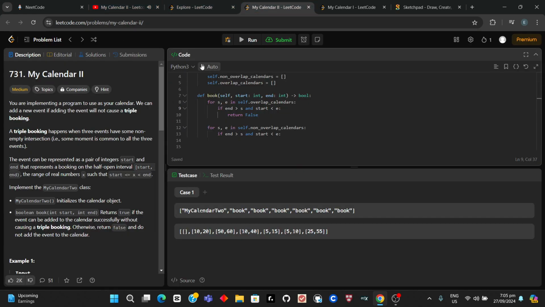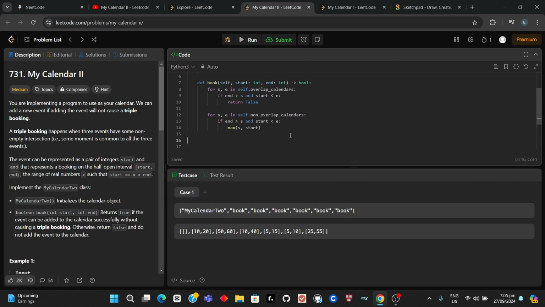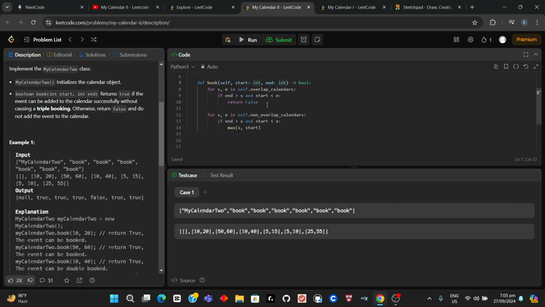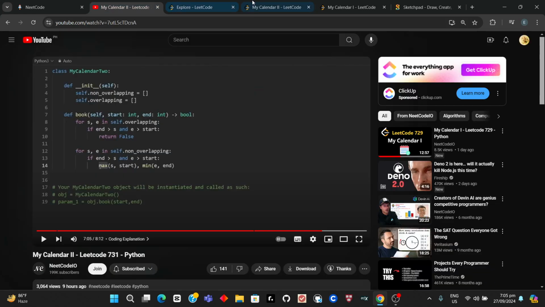Give us the overlapping region. Now let's continue. Get a maximum of start. And just so you know, I also don't understand what that does. I think start is your start. I also don't know, but I think this is key value pairs. So if it's 40, it will get to the end of it. Oh, okay, I get it a bit. So basically, this is a pointer. This is the one that stores the value. So yeah, it's pretty cool.